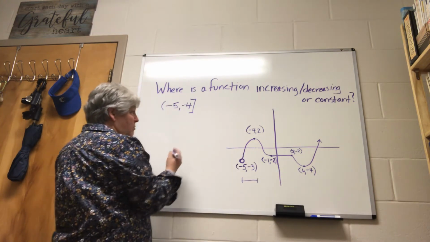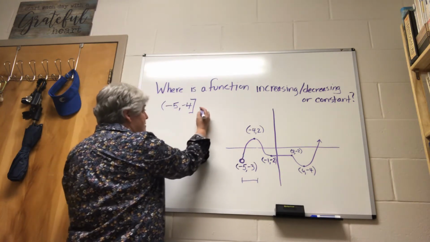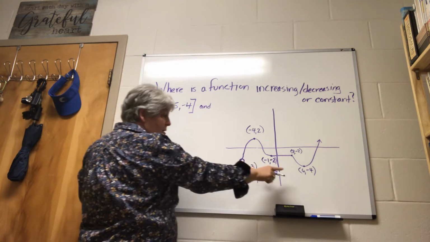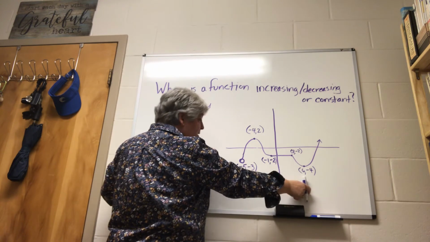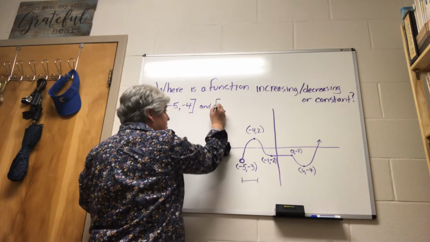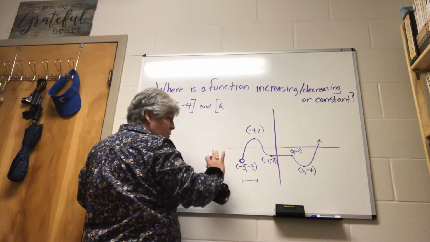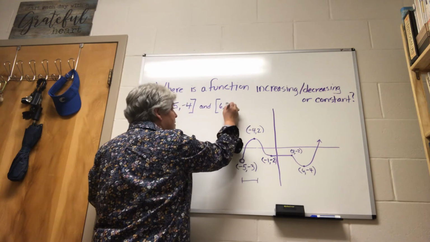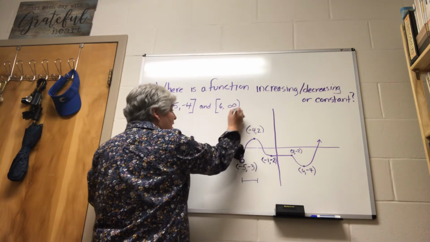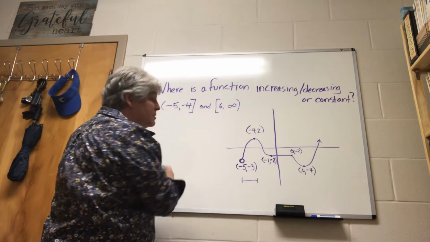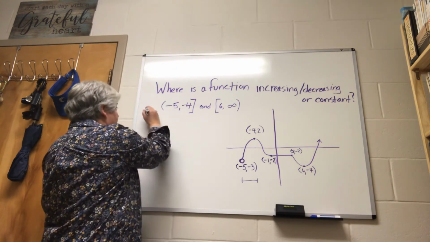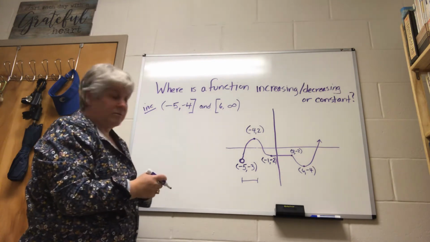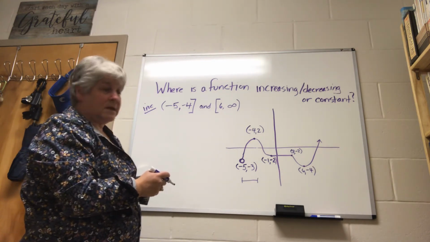So I would probably say here, starting at the distance over of 6 and continuing on to positive infinity, because this is going to continue outward. So what we have here is the intervals, there are 2 of them, where the graph is increasing. They often ask you to identify the regions where it's decreasing as well.